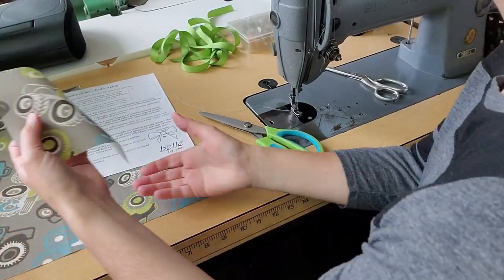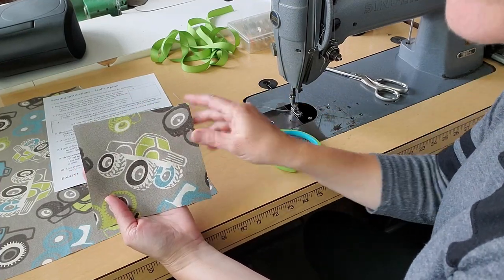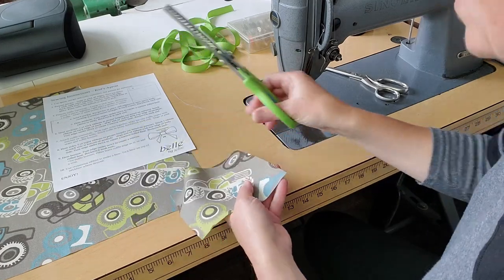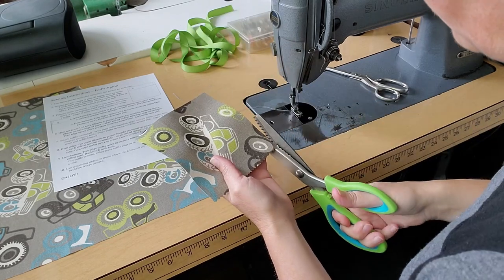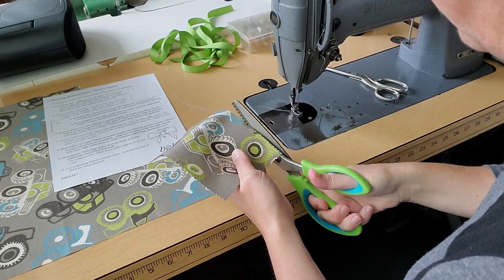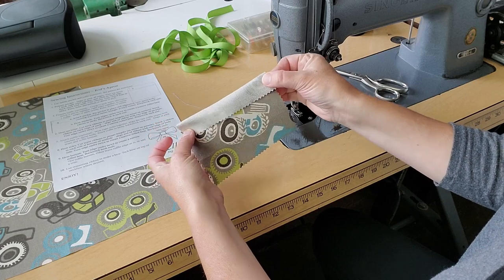The first thing we're going to do is prepare our pockets. So if you have a serger, I always recommend serging. We want to finish all the edges of the pocket. If you don't have a serger, you're going to get your pinking shears and just trim, pink the edge of this so that it will not ravel, or at least not as much. Now we're going to fold down the top and stitch along each edge about a half an inch.